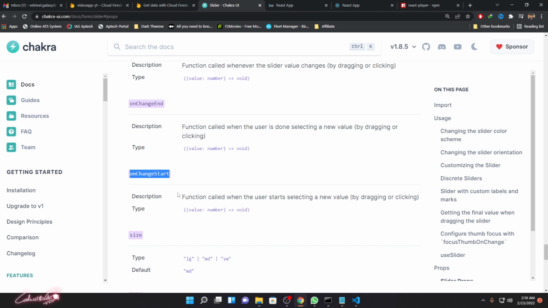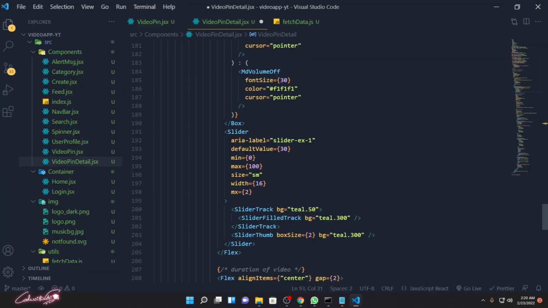When the change starts, what you want to do, and when the change ends, what you want to do. We are going to use these methods, and they return a number. We are going to pass that number and adjust the volume according to it. So go through that documentation, it is really helpful for you.